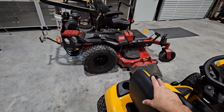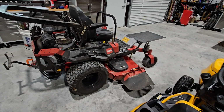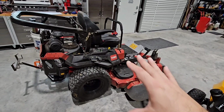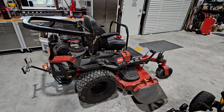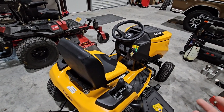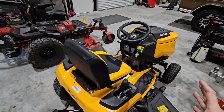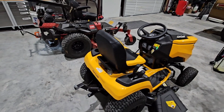Whereas a zero turn is definitely going to take a little bit more finesse and a little bit more skill, because you can actually hurt yourself a lot easier on a zero turn, in my opinion, than you can on a lawn tractor. Mainly because a lot of times when you're maneuvering, you can easily jerk the zero turn in a direction, forward or backward, in a way you might not have been anticipating. Just check out some of the crazy YouTube videos on that. Whereas on a lawn tractor, your controls are a lot more predictable, and you can use this with more finesse in an easier way. You have to finesse the controls here. This just kind of has finesse built into it because it's more intuitive to what people are used to using whenever they're driving around. But yeah, that's pretty much it.